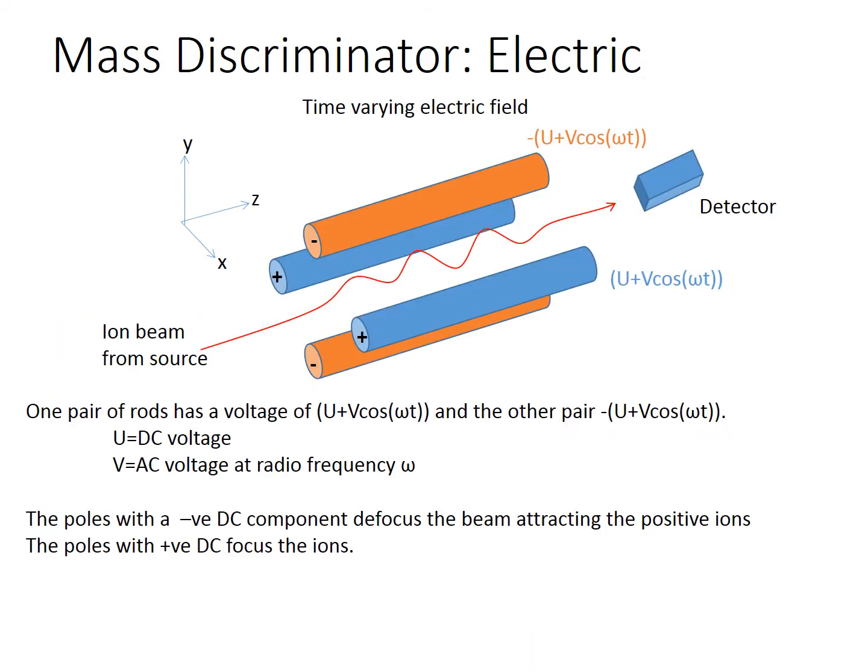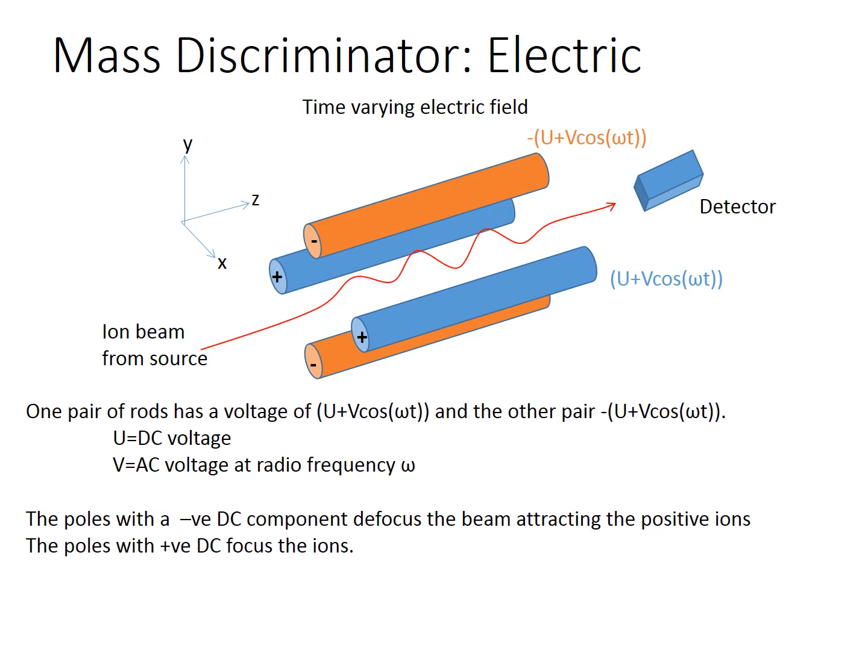There's another way of separating out your masses, and that's using this device. This is a quadrupole. This is probably one of the most common kinds of mass discriminator for almost all mass spectrometers. It's certainly the most common for ICP, or plasma, mass spectrometers. This was the kind of discriminator they put on mass spectrometers that they send to Mars and stuff, because it's really super stable. So instead of using a magnet to bend the ions, we use electric fields.